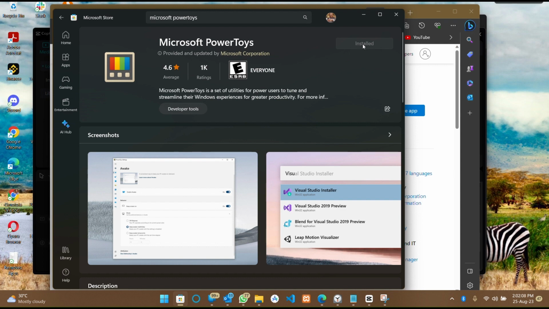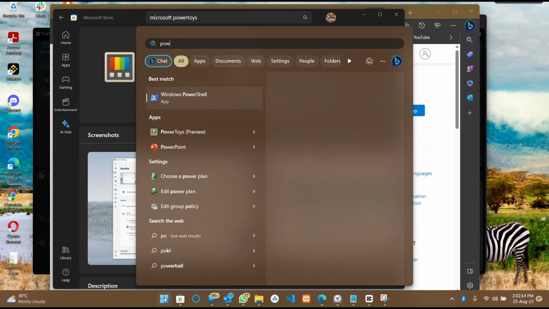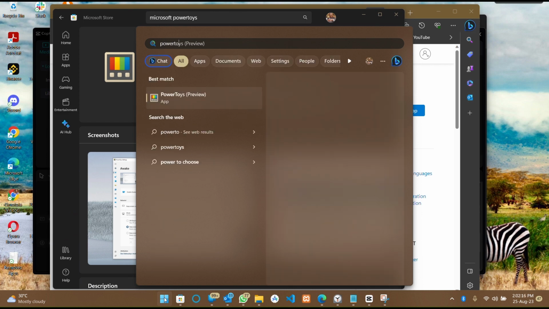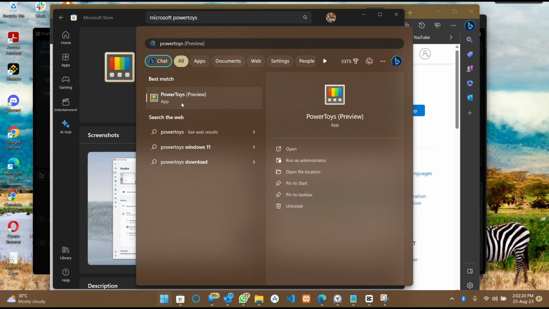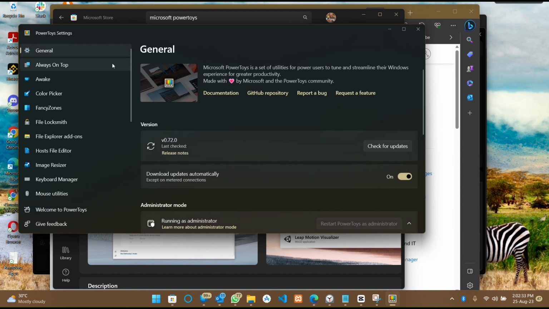You can click on open, or you can just search for PowerToys. Click on the Start menu, type PowerToys, and you can see it here. Click on it, then it opens the Microsoft PowerToys page. Yes, voila, you can see it opens the Microsoft PowerToys page.